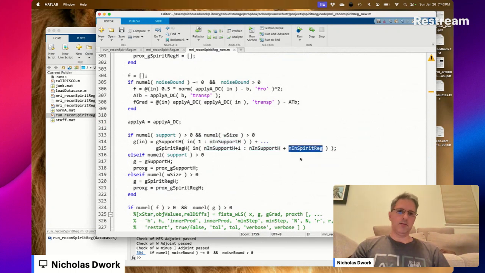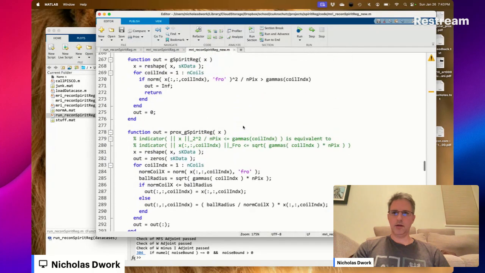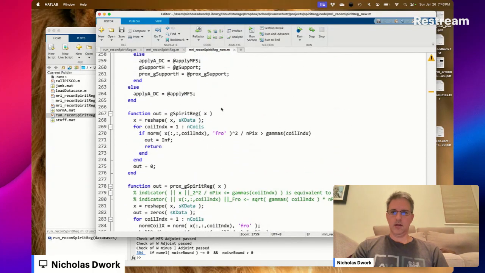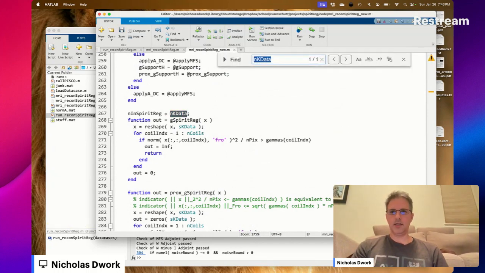What is n in spirit reg? So I could just put end here, but I'm going to need to know this when we start adding additional constraints. G spirit reg equal to nk data. Does such a thing exist? Nope.